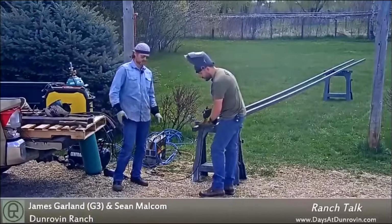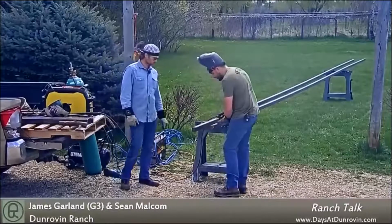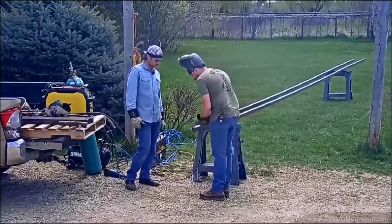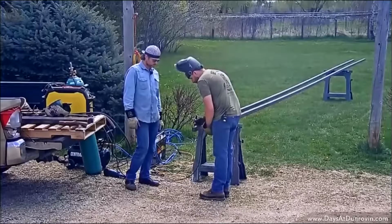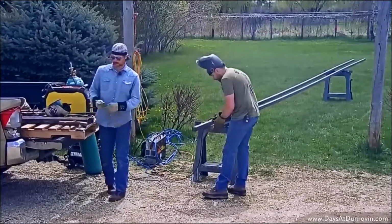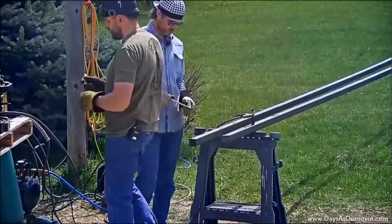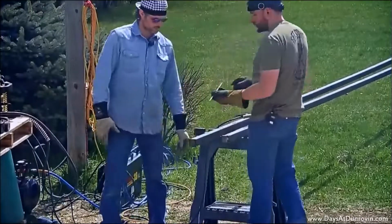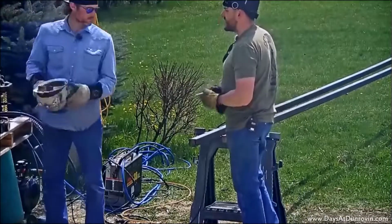You want 1 inch off the... Yeah, that's fine. That's good. Okay. And it's just 3/8 steel. I think it should be plenty for a 3 to 5 pound bird. Do that. You grind this at all? You good? No, it'll be good.